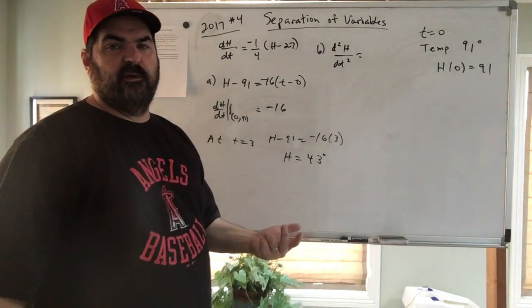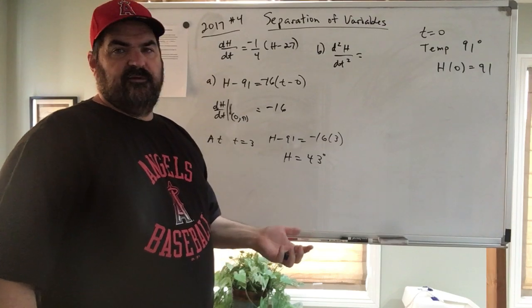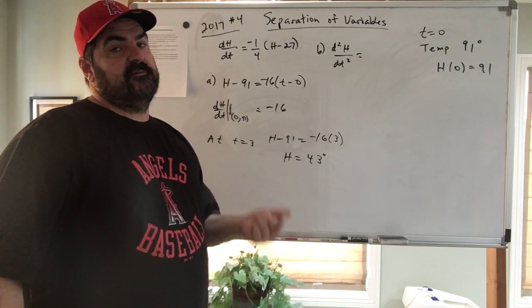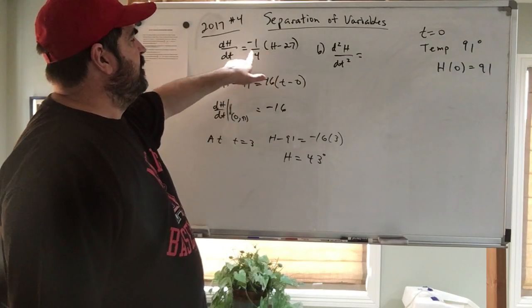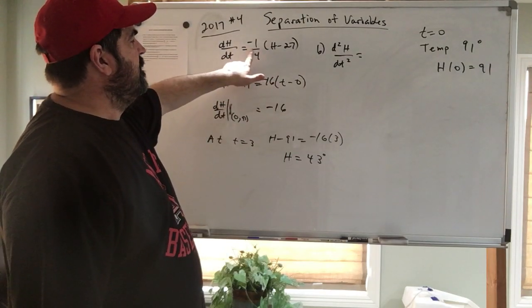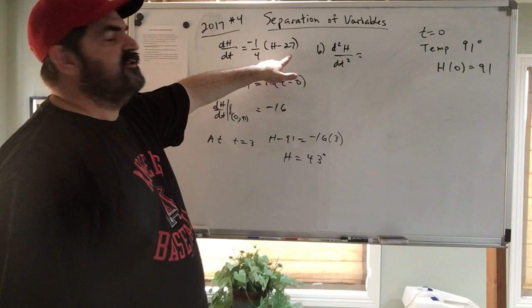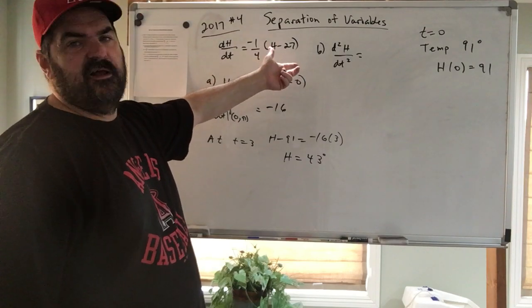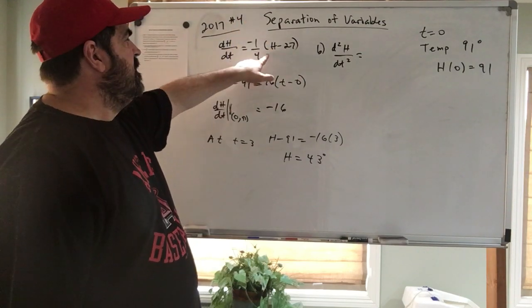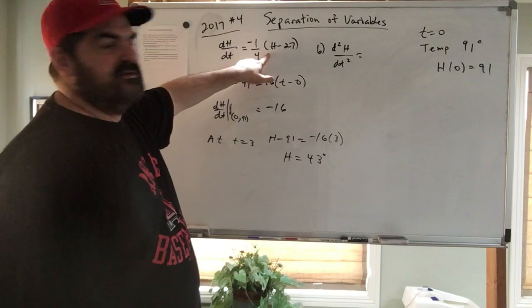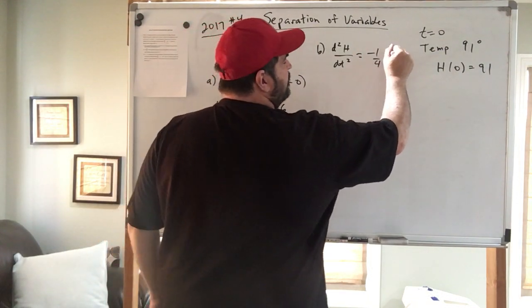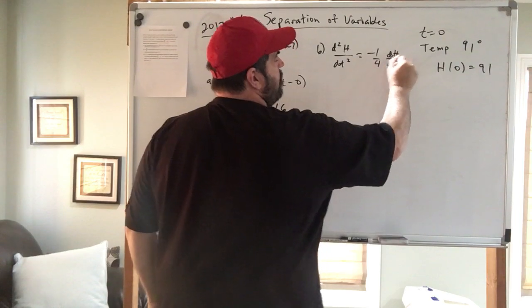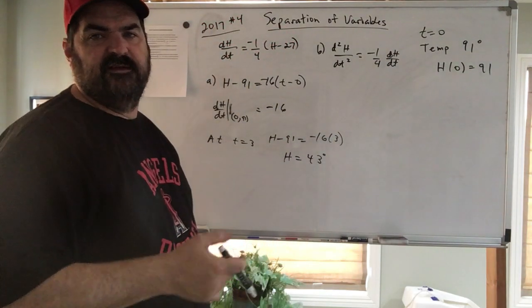So remember, we're like related rates. If I take a derivative of x, it's 1. But if I take a derivative of x in terms of t, it's dx/dt. So this is, if I distribute the negative 1/4, I have negative 1/4 h plus 27/4. Well, 27/4 is just a constant. So when I take the derivative, he's going to be gone. So the front is negative 1/4 h. So the derivative of negative 1/4 is negative 1/4. But to take a derivative of h is dh/dt. So it's negative 1/4 dh/dt.